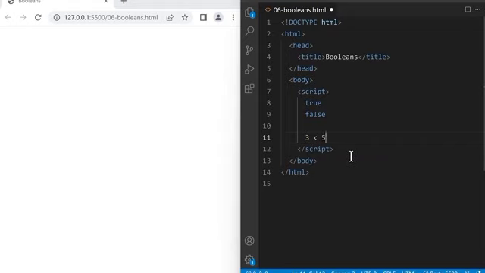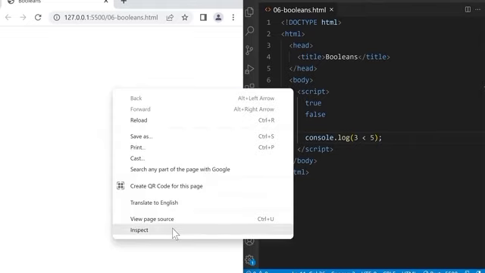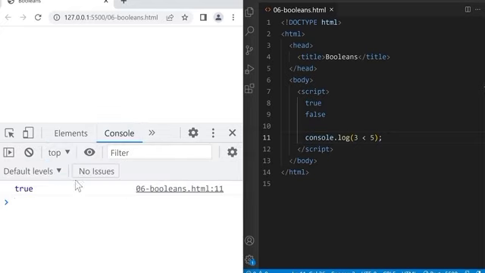And of course, this is true. So if we console.log this code and save, and then go to our website and open the console, right-click, inspect, and console, it will show us that the result of this code is the Boolean value true.